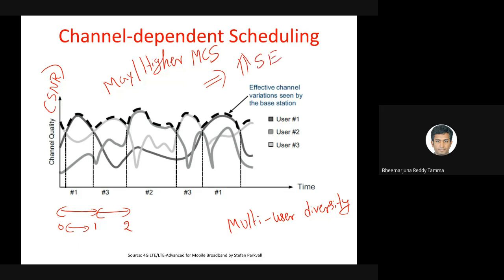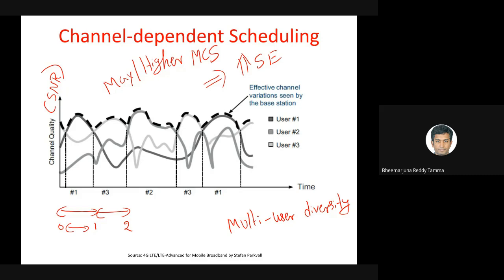Is that clear what I'm trying to say? Rather than serving the users in round robin fashion or by some other logic, by always serving the user who has the better channel quality and switching across the users at a smaller time scale, many times in the order of microseconds or milliseconds, we can not only achieve better spectral efficiency, you can also ensure fairness, and also get maximum aggregate throughput in the system. That's what channel dependent scheduling is about. With more and more users, your ability to improve the spectral efficiency improves, because the probability of getting one user with better channel quality improves as the number of users increases in the network. So this is the idea behind channel dependent scheduling.